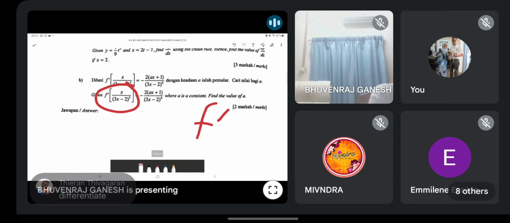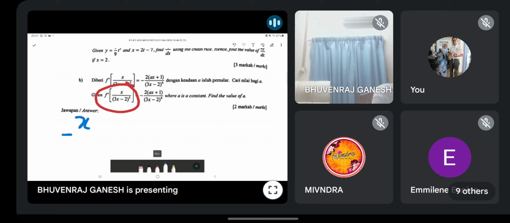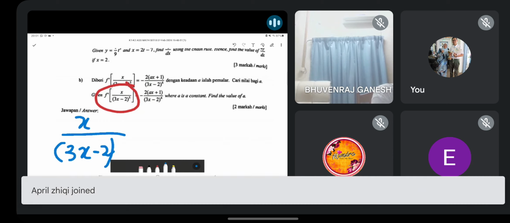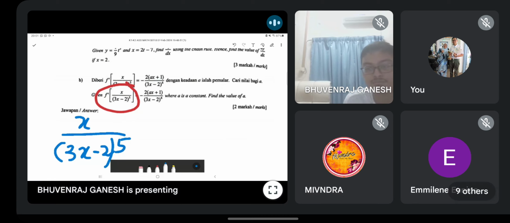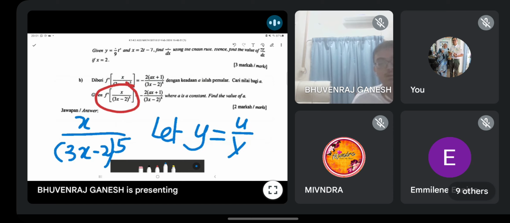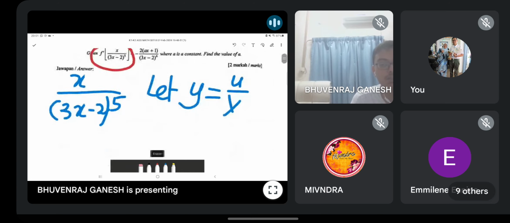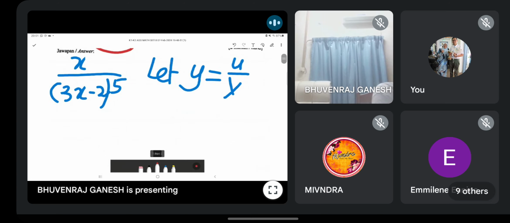Yes, you differentiate. Very good. Kamu bezakan the function. So guys, what rule are we using here? Petua apa kita guna kat sini for the pembezaan, differentiation? What is the rule? Product, quotient, which one? Hasil darab, hasil bahagi? Quotient. Yeah, correct, quotient. You let y equal to u over v. Of course you can use product, it's not wrong. Kamu boleh guna petua hasil darab, but you follow the question. If divide, you use quotient.